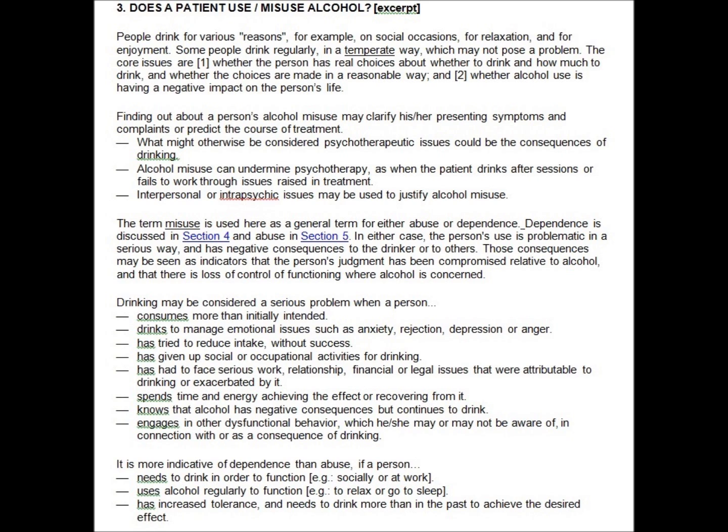Sections 3, 4, and 5 are all shown on Map 1B of the Alcohol Treatment Map on the other site. You can stop this presentation at any time and go to the full map by clicking on the links below the video. Once you get there, you will see 2 things immediately. First, there are additional steps to consider in early alcohol treatment, most of which involve gathering information about the patient or making choices about the kind of treatment the patient needs. Map 1B includes a couple of steps that were omitted from the flowchart presented on this video.